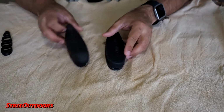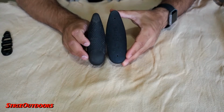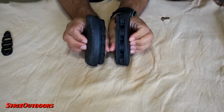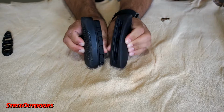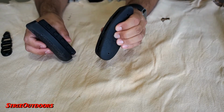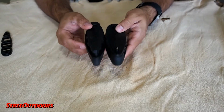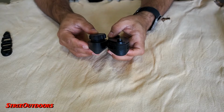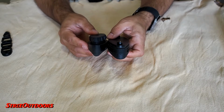So let's compare this to the stock Benelli pad. So in terms of dimensions, pretty similar. Obviously the material and how soft these are in terms of being able to compress them is quite obvious. This is much softer, so should deaden the recoil a good bit. Very similar in terms of the thickness, and we'll check length of pull to see if it makes any difference between this LimbSaver pad and the stock Benelli pad.